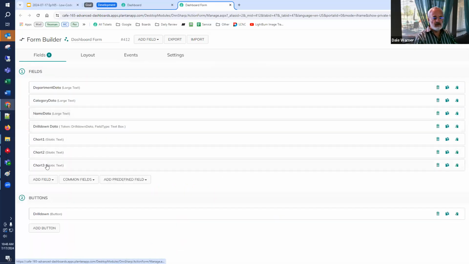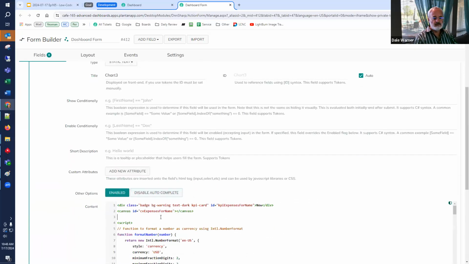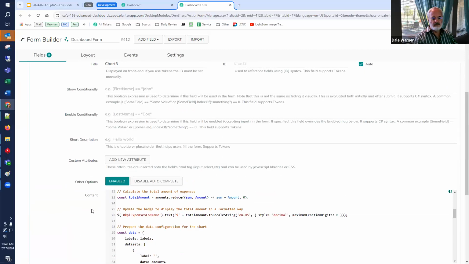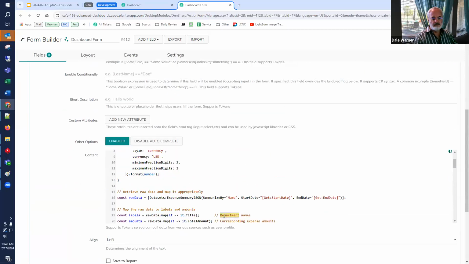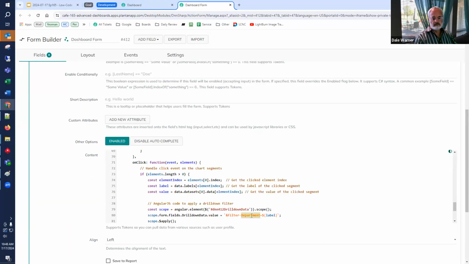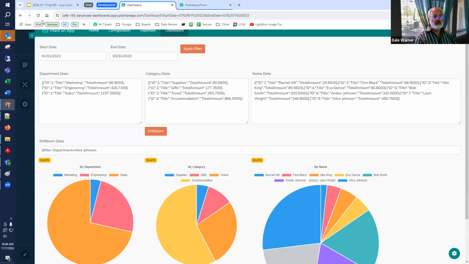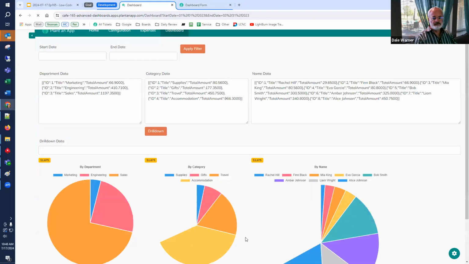And then in chart 3, the same problems. So let's make sure we have these working the way they're supposed to.